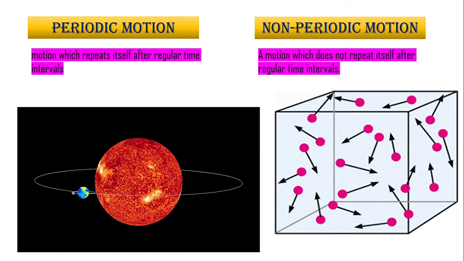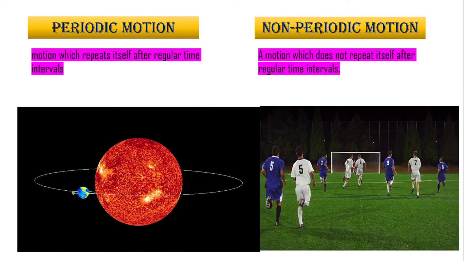All right. The other practical example would be a footballer running on a field. So at his position, if he is moving, wherever the ball comes at his position, he will move accordingly. He won't be marching, or he won't be moving in a fixed way how he has to go. So it depends on the ball. Where the ball drops, he'll go and collect it. So that is a non-periodic motion.